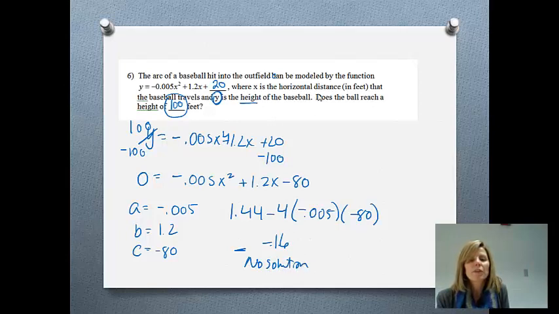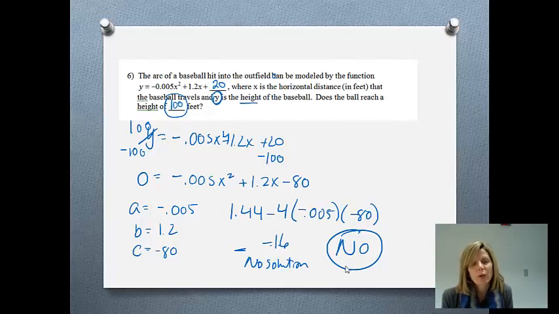So I just need to make sure I've answered my question. It says, does the ball reach a height of 100 feet? Well, I did not get a solution, so my answer is no, the ball does not reach a height of 100 feet. So hopefully now you can use the discriminant to determine how many solutions a quadratic equation has.